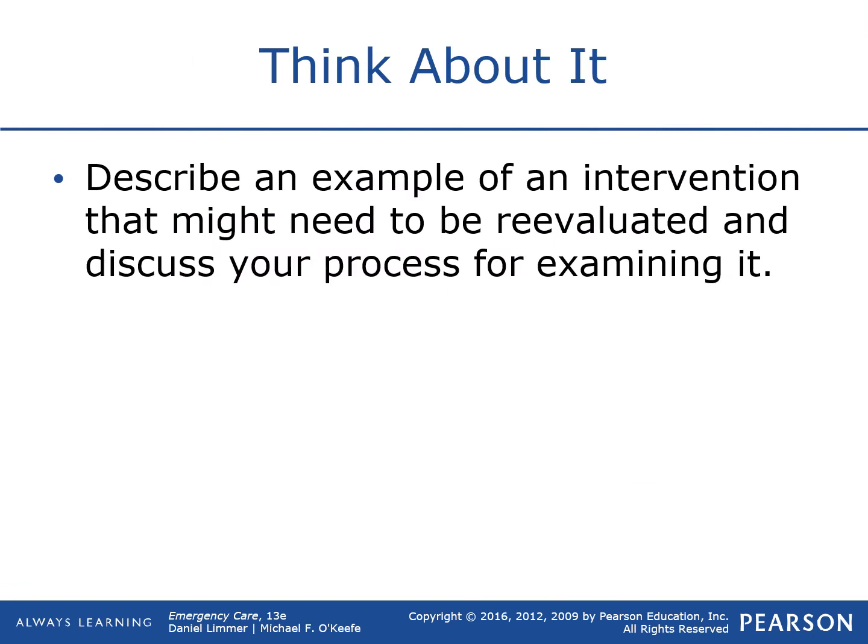So what's an example of an intervention that might need to be reevaluated, and how would you examine to know that it's being done properly? So a very easy one that sticks out is your ventilations. If you have to be using a BVM to ventilate a patient, that's something you have to constantly reevaluate, to make sure it's being done effectively.